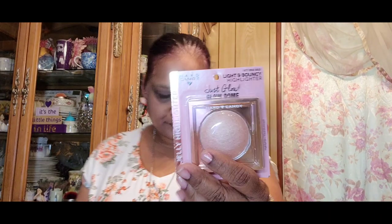I just got one more from whatever I want to do with it. And then I found this, and this is Hard Candy Fox in a Box, and it's strawberry. So let's do the test on these. Okay, packaging got me. I love the packaging. Absolutely gorgeous. Fox in a Box, Hard Candy.